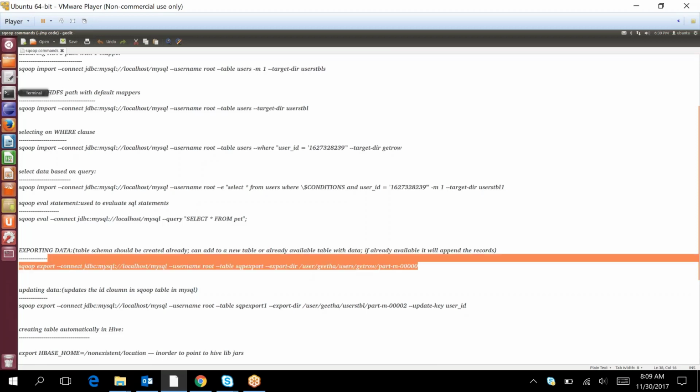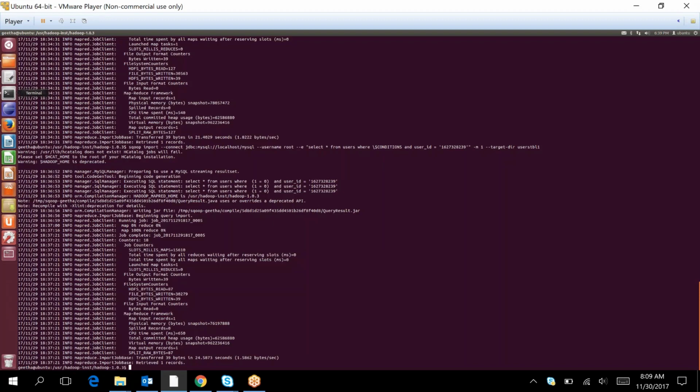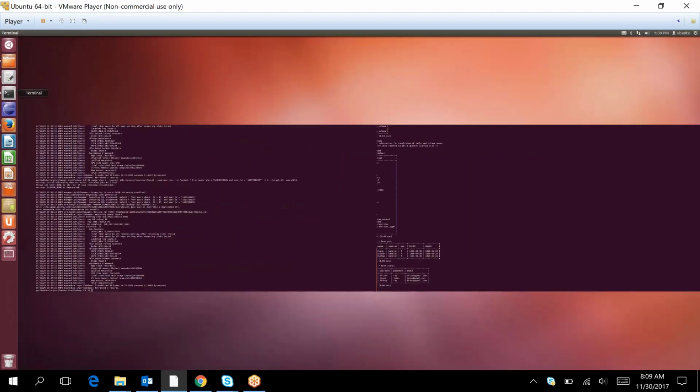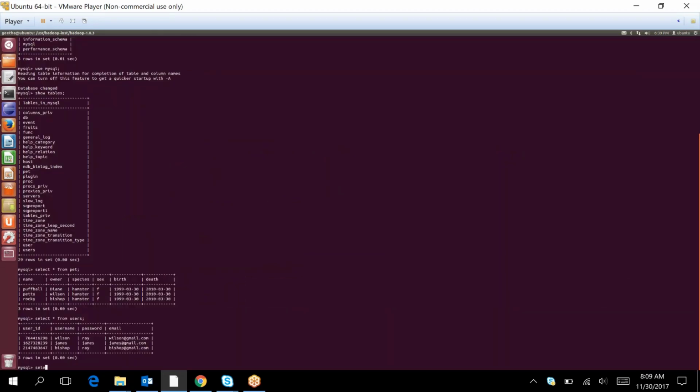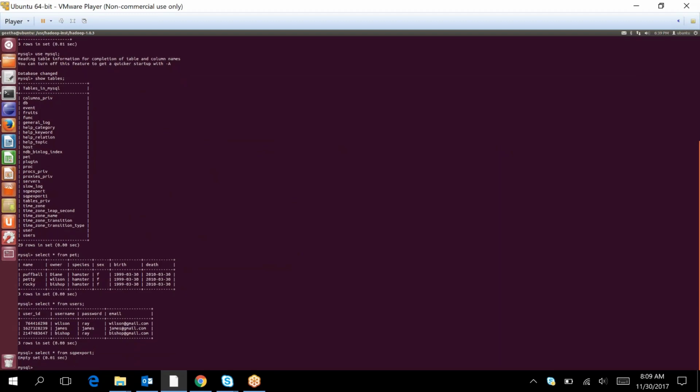For example, guys, let me see if the sqoop export table is already there. Okay, it's an empty data set also. Awesome. So let me now retrieve that, guys.